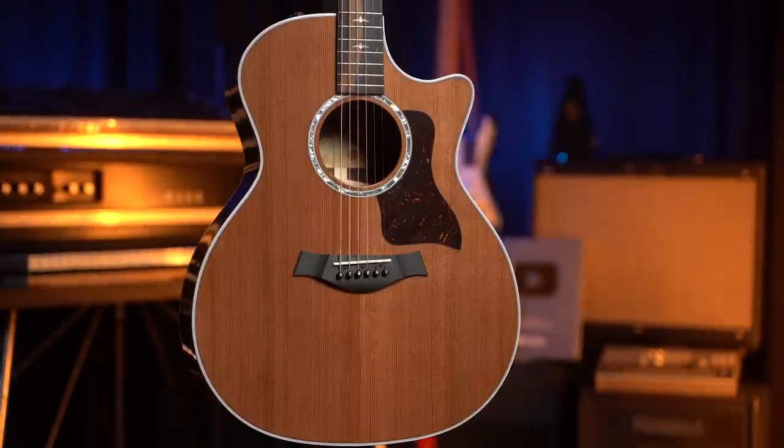424, 414. If you know anything about Taylor's numbering strategy in their series, you may already have an idea of what's going on with the 424, but we'll leave you in suspense for those of you who don't and explain it in a sec. So I've got the 414ce. This was a bit of a surprise. I knew that one was coming. And then this one became available. It's very cool. It has one of my favorite woods on the top. That, ladies and gentlemen, would be called Sinker Redwood.